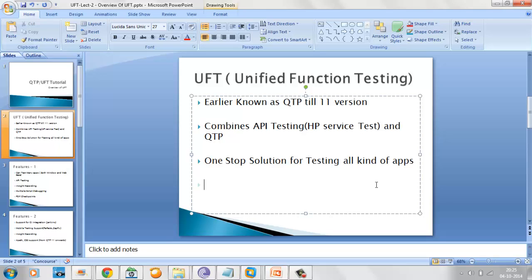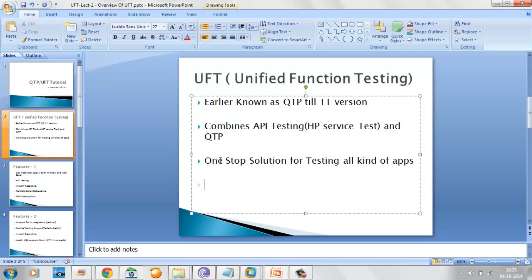When I say all kinds of apps, what UFT does is, UFT is just a kind of framework. In this framework there are some holes in which, if you want to integrate something, you just need to install an add-in of that particular technology.